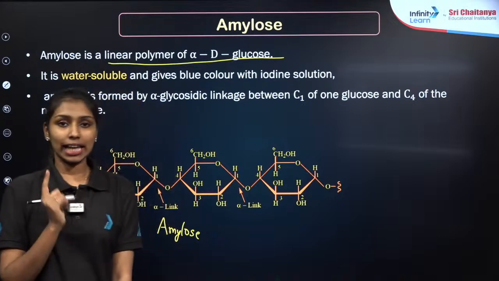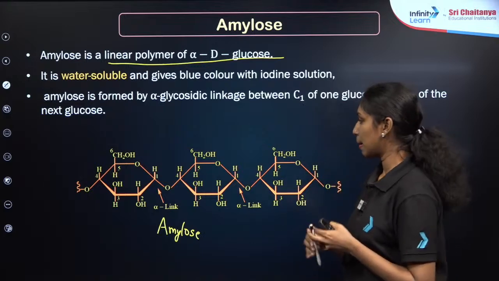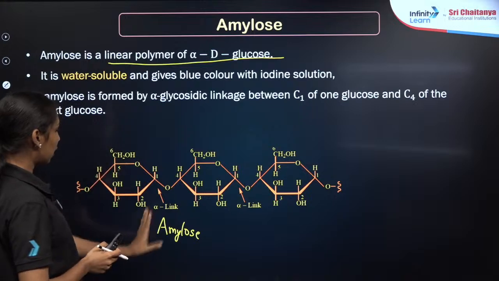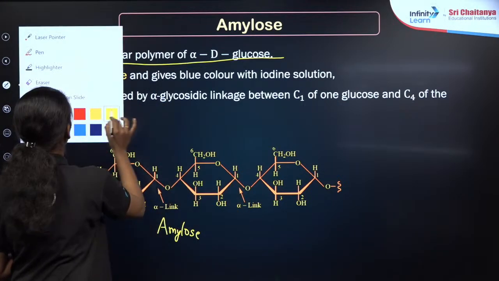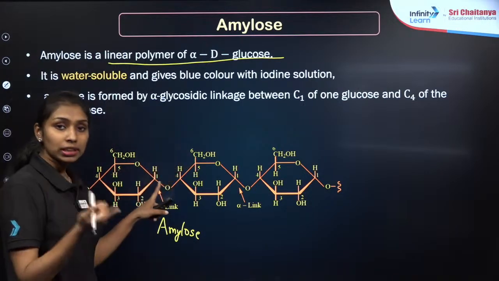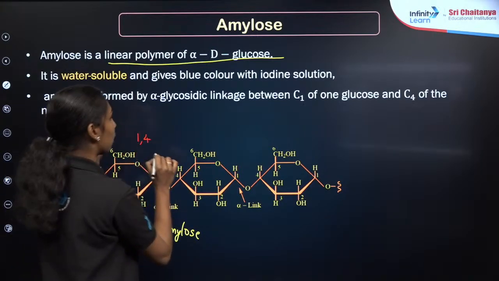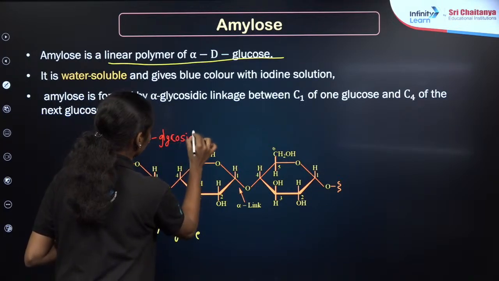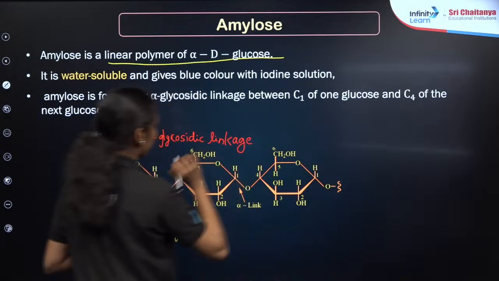Consider the glycosidic linkage here, whether it is 1,2, 1,4 or any other. This is one glucose, this is another glucose, this is another glucose. Whenever they are combined together, you can see the first carbon of the first glucose combined with the fourth carbon of another glucose to form a glycosidic linkage. So it is known as the 1,4 glycosidic linkage. Again, 1,4 glycosidic linkage is present in the case of amylose starch.